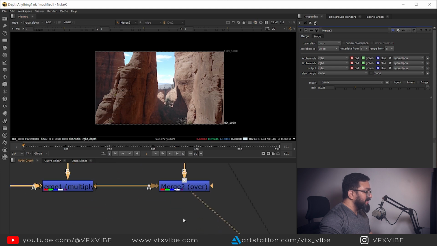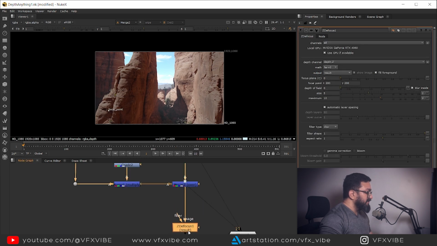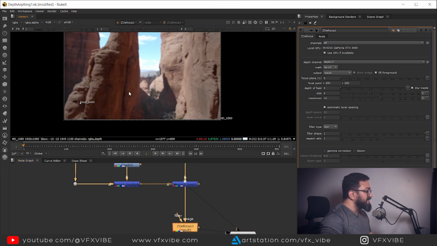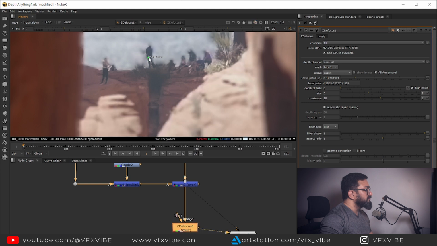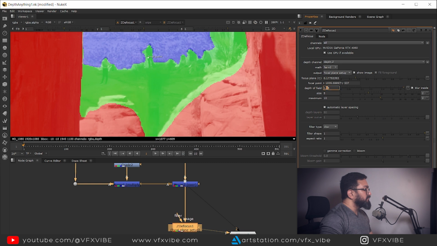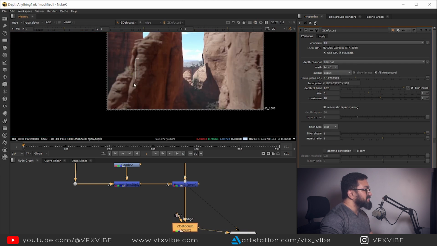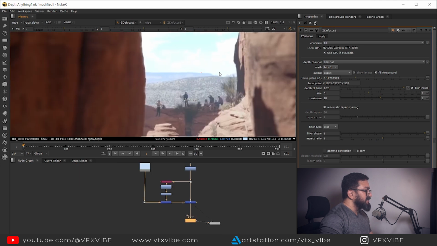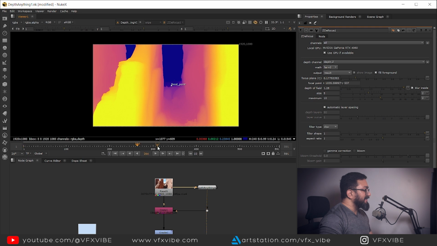Also, if you want to do some kind of focus and defocus, I can take a ZDefocus node very quickly and connect it over here. Suppose I want to focus on this area, so I will put my focal point over here. I'll also go to focal plane setup and increase it a little. In the results you can see this area is defocused, this is in focus, and this will be in defocus too. It's a pretty good tool, and you can think of using it. I'm not sure how it's happening, but it's doing its job.